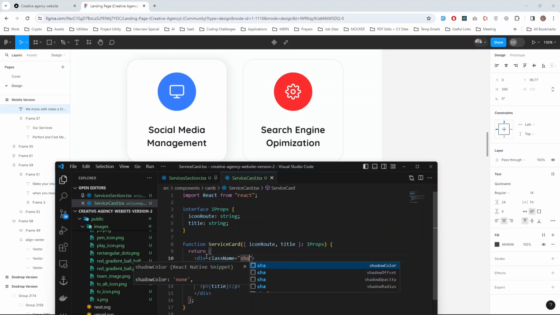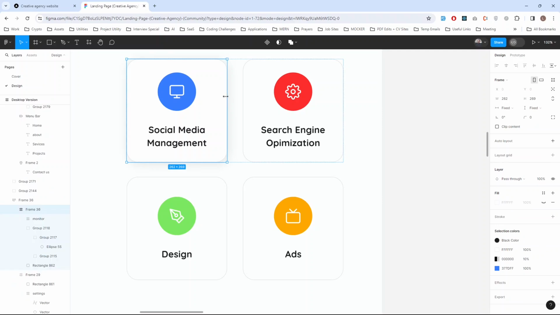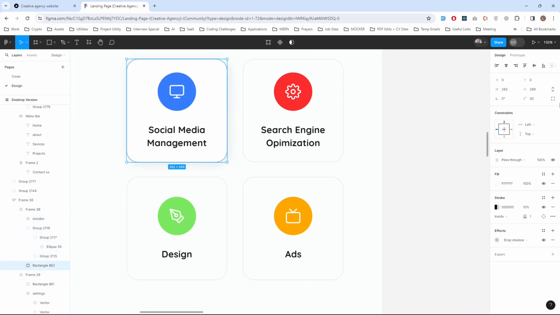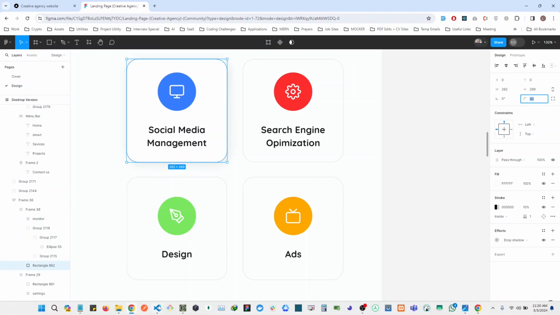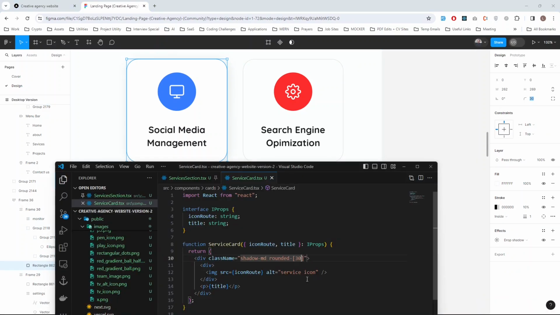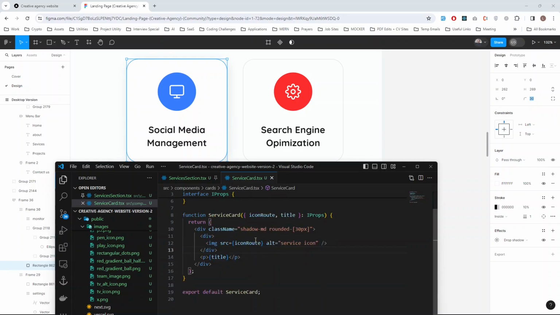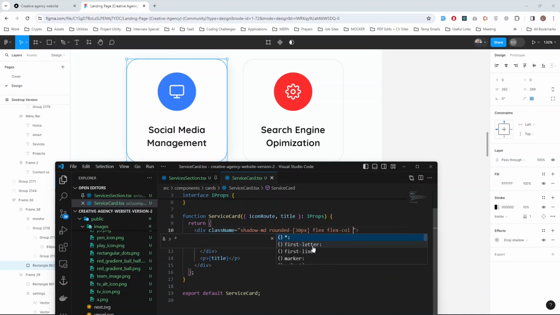Okay, so there's a shadow here. Just want to put a shadow MD. So rounded here is like 30. Right, so yeah, that makes sense. So you just want to make sure this is flex column.